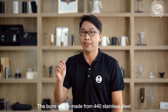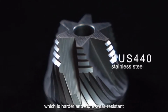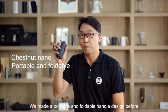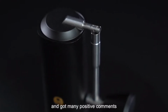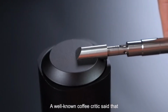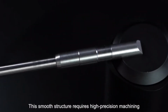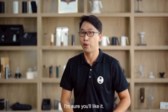The burr will be made from 440 stainless steel, which is harder and more wear-resistant with a hardness of 58.5 to 60 HRC. We made a portable and foldable handle design before and got many positive comments. It's easier to carry and store. A well-known coffee critic said every grinder should have such a handle. So we decided to use the same structure on the X. The smooth structure requires high precision machining. I'm sure you will like it.